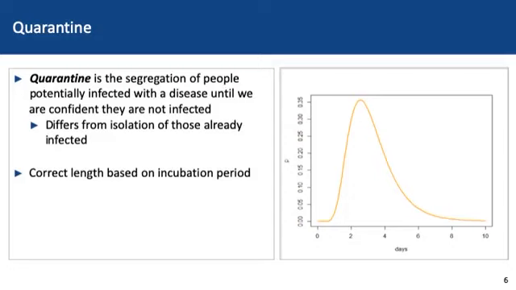So the correct length of this quarantine, because we're waiting to see if people develop symptoms, is based on the incubation period. And we can think a little bit about why this is true. When I'm isolated, not just am I not going to infect anyone else, no one else can infect me. So I must have been infected before that period of isolation happens. So as time goes on and I don't develop symptoms, we become more and more confident that I'm actually not infected with that disease and can be safely allowed to circulate in the normal population. And that length is, of course, the incubation period.